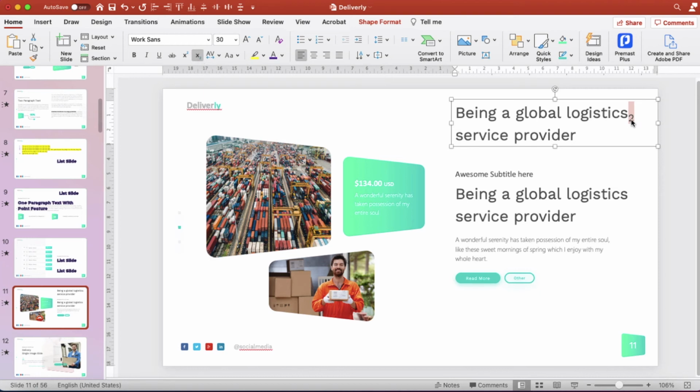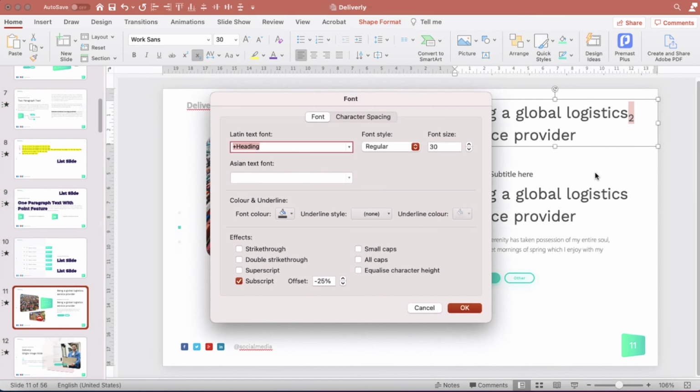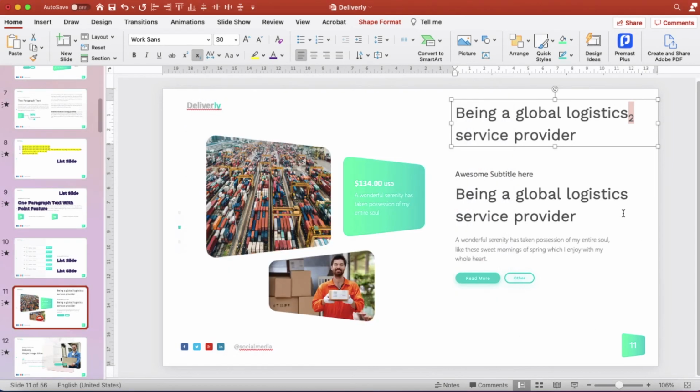You can also right click on it and go to the font section. This will open up a fonts dialog box, and from this window over here, you can choose either to subscript or add superscript to the text. If you're using PowerPoint on PC, some of the options that are visible on the slide over here are going to be slightly different from what you can see on my screen, but rest assured, it's equally easy to find these options on your presentation as well.